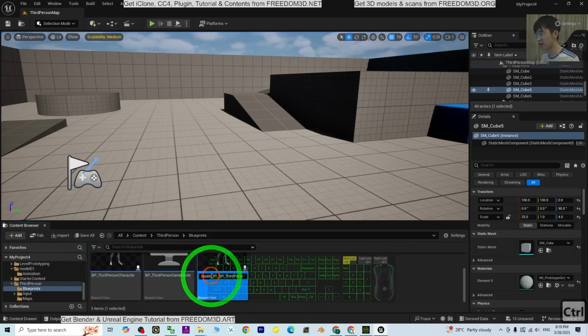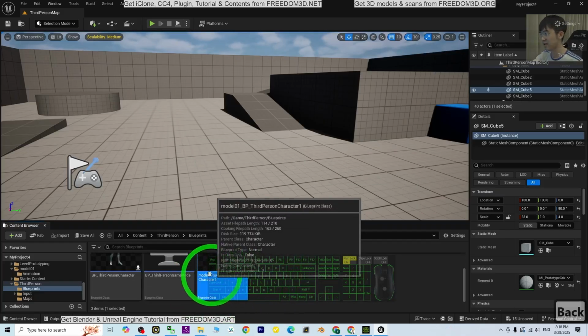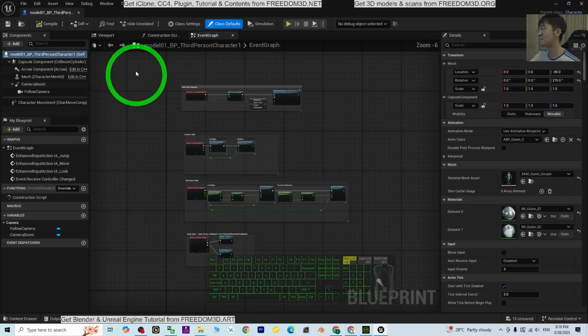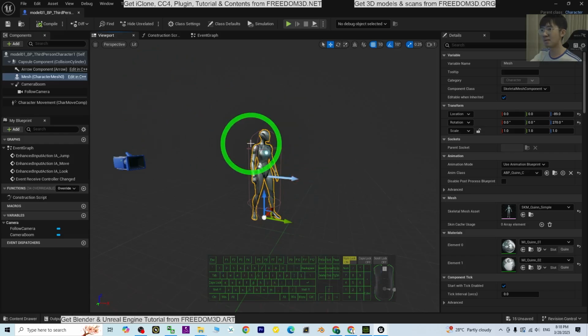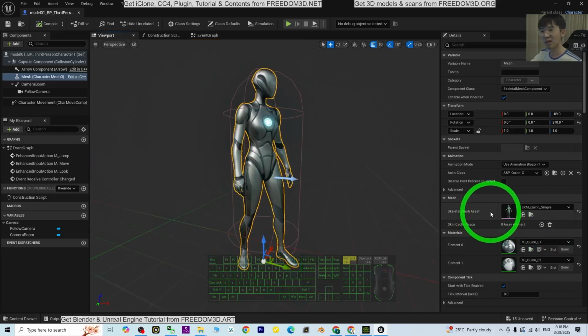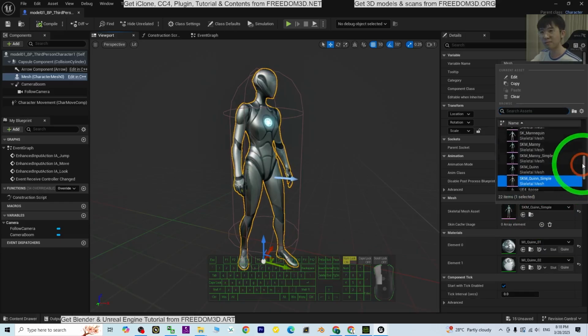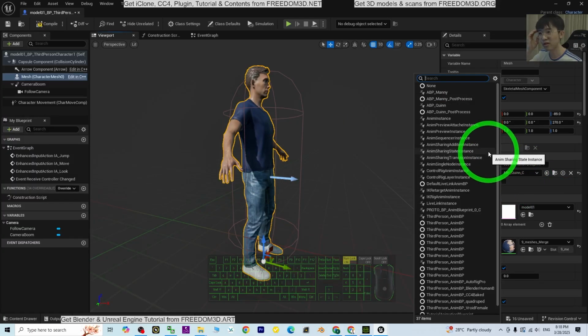So here model 01 BP third person character. Just follow these formats. The name, then just double click it, click the mesh, click the viewports. Here the skeletal mesh assets, you have to change it to become the model 01. Then after that, the animation class, you have to change it, but there are so many repeated names.